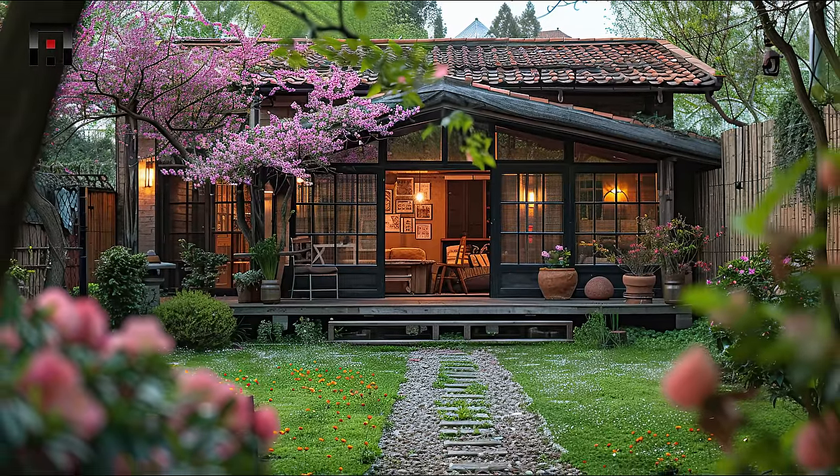Unveiling the allure of sliding glass doors. The centerpiece of the small guesthouse casita is undoubtedly its exquisite sliding glass doors. Crafted to seamlessly blend indoor comfort with outdoor serenity, these doors invite the beauty of nature into every corner of the living space. Whether you're lounging inside with a book or basking in the sun-kissed courtyard, the glass doors offer uninterrupted views of the verdant surroundings.